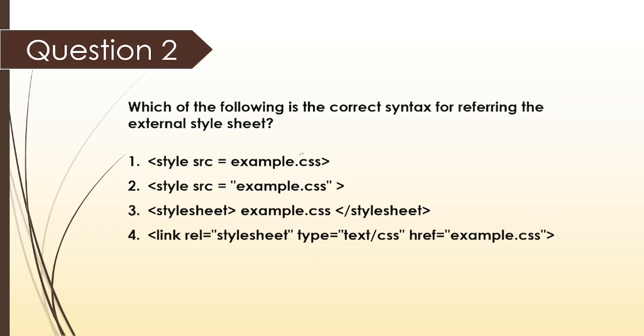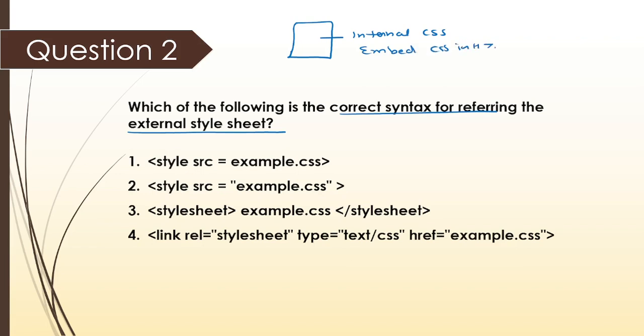Next, which of the following is the correct syntax for referring to an external style sheet? In question number 1, we discussed the internal cascading style sheet, that is, if we want to embed CSS in HTML, we write the CSS in the HTML page itself. In this question, they have asked about the external style sheet. We have discussed this so many times with real life examples, and I have shared the practical approach also.